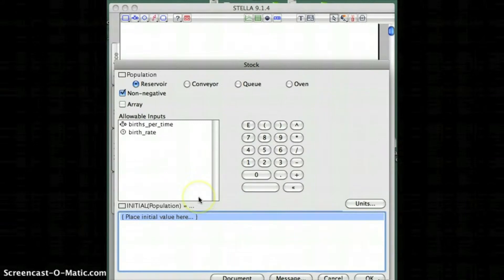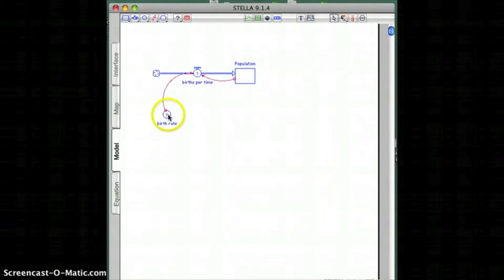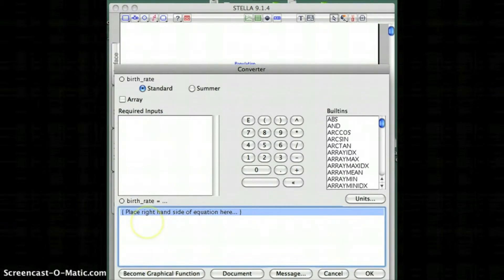Next, we set an initial value for the population of 100,000. And then we're going to set an initial birth rate. So the birth rate is going to be set to 55 per thousand. And then it's very important to have the units. It's going to be people per time.